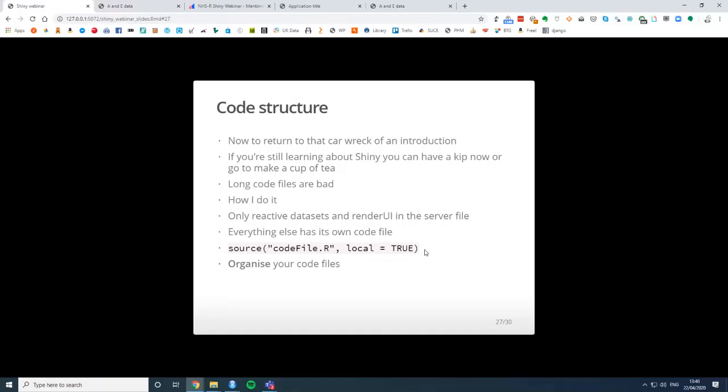But for those of you interested, basically long code files are bad. The problem with Shiny applications is the server file tends to get very long. So what I've done in the past is the only thing that goes in my server file is any renderUI call, so anytime I'm producing reactive user interfaces, and any reactive expressions. That's all the server file. Everything else gets hived off into its own code file, usually one per tab. So each tab will have a different code file, and all you need to do is call source with local equals true at the top. A lot of my Shiny applications have about 6 or 7 source instructions at the top. That works pretty well. I was quite happy with that.